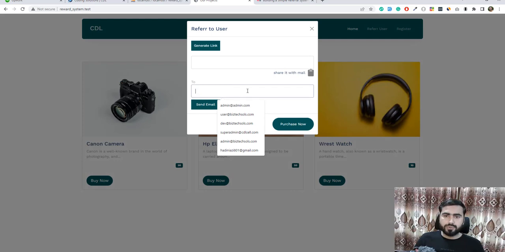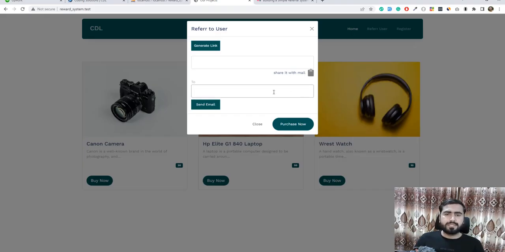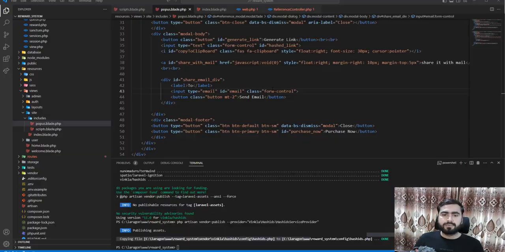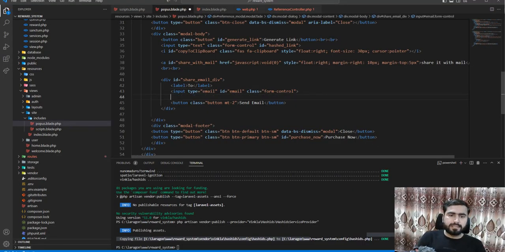Here we need to add the to email, and then send email, right? So this clipboard functionality we will add behind the scenes, because maybe it will interrupt the user, right? So that's why we want to copy this behind the scenes. And after copying this, we want to add this in here, for now let me make this text, right?